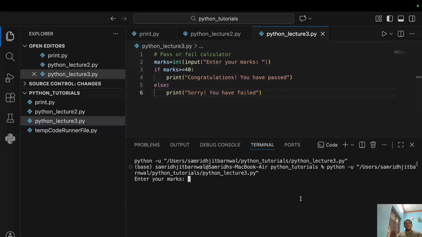And if we see the next case, that is a number less than 40, like if we say 29, now this condition is false, so the compiler will check this condition, and if it is false, it will ignore this statement and move to the else part. Now in the else part there isn't any condition. Else basically represents that if this condition is false, this will get printed. So if I give 29, it should print "Sorry, you have failed." Let's see what's the output. Yes, we are getting the desired one. "Sorry, you have failed."